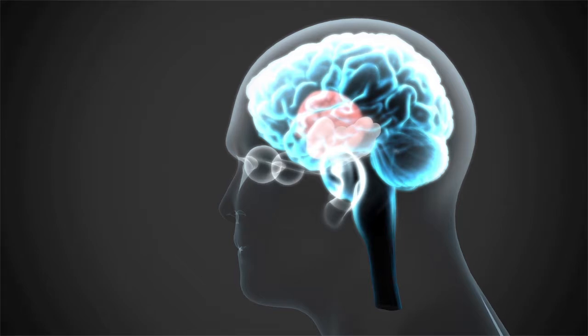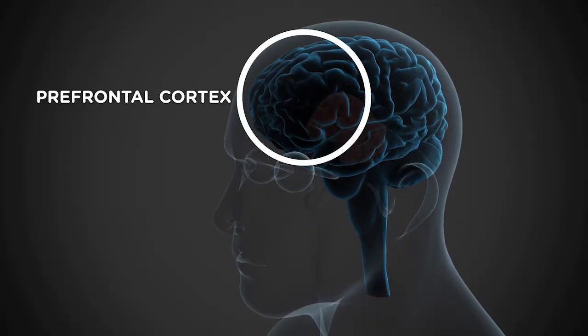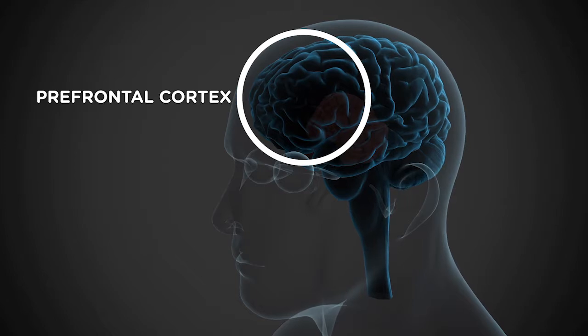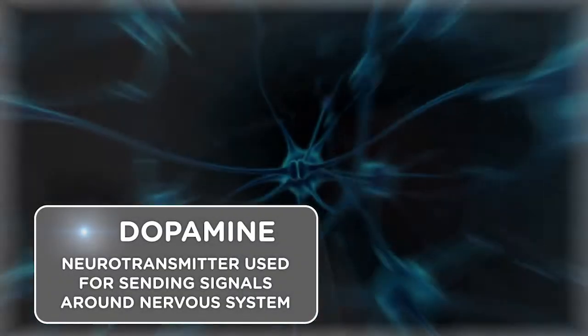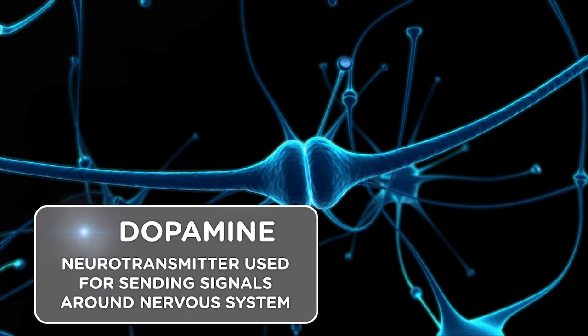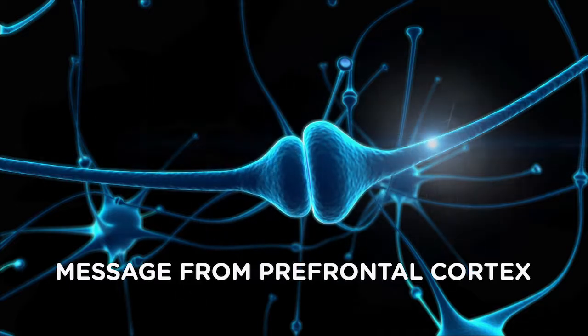In order to use information, you have to take it out of storage in the back of the brain and move it forward to the regulatory center of the brain that's called the prefrontal cortex. And the prefrontal cortex has catecholamines, the most common of which that's known is dopamine. And when that information hits the prefrontal cortex, dopamine fires off and tells you how to respond to the information.